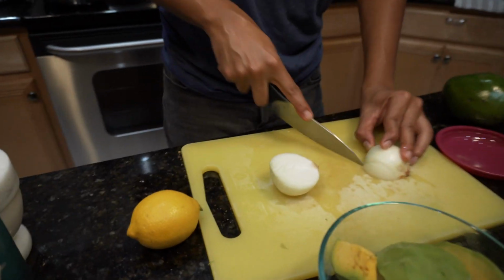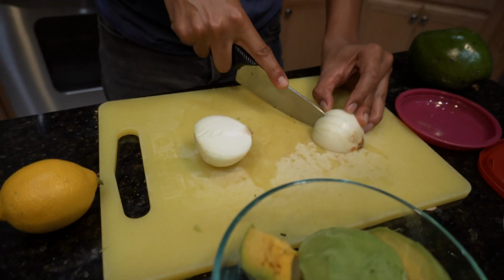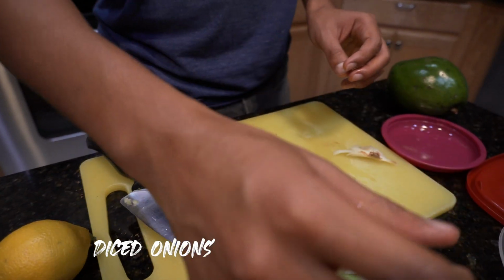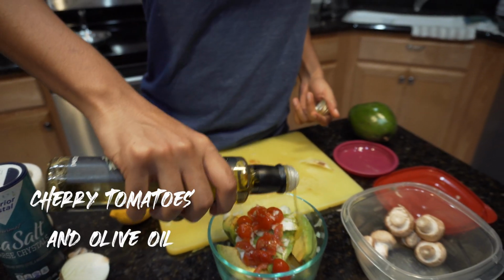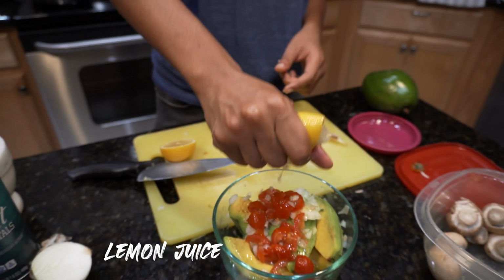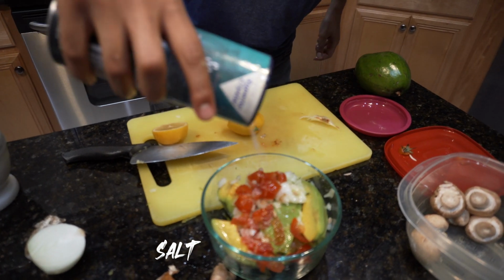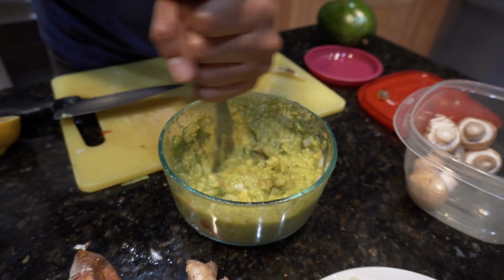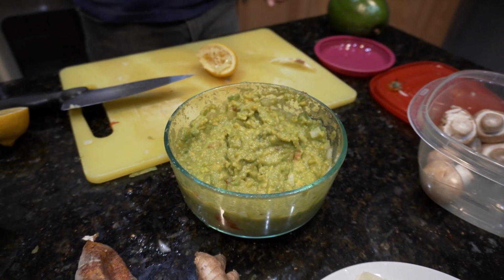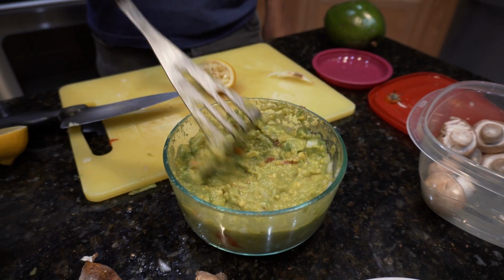Of course, what is guacamole without onion? Alright. Yes, man, get some lemon juice on that. Some salt. Alright. And the guacamole is finished. So we're going to use this as a spread.